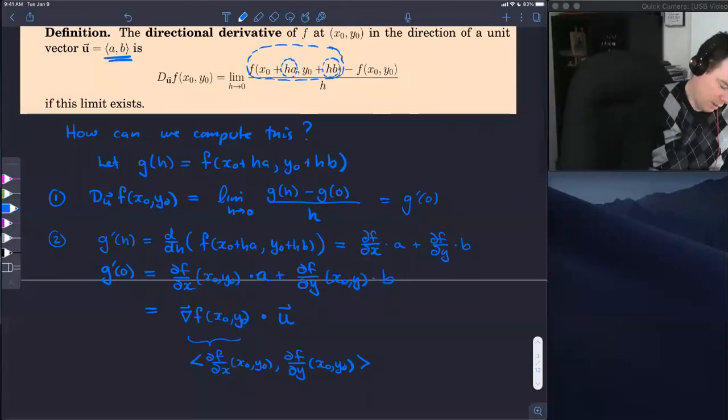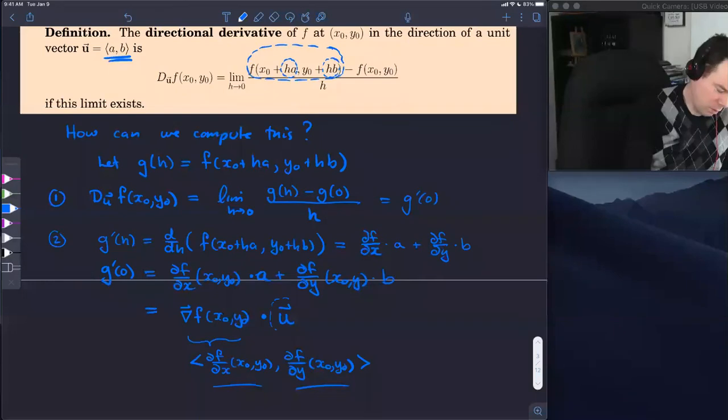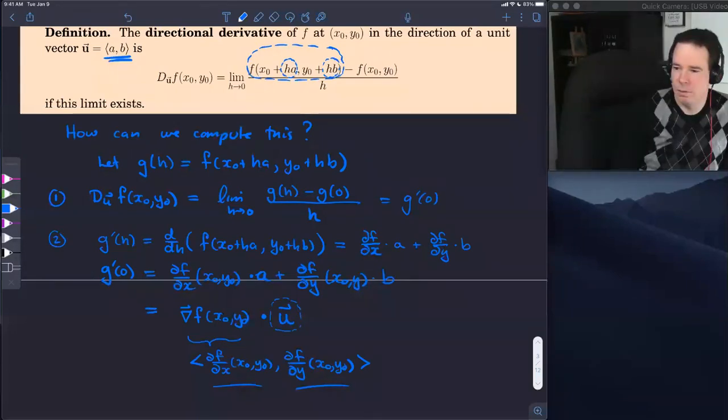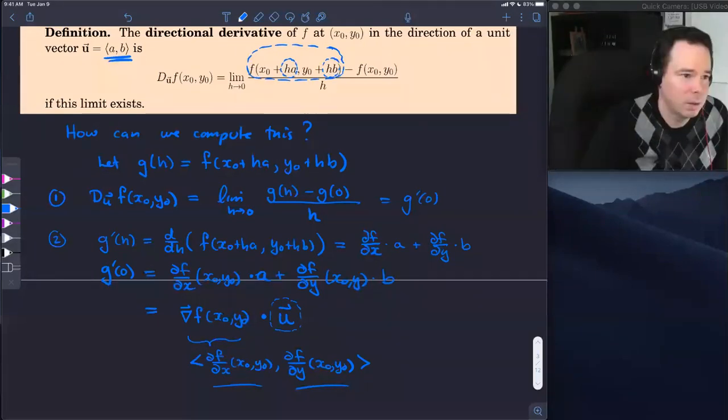And so that is how we can compute a directional derivative. We take the two partial derivatives, the partial with respect to x and the partial with respect to y, which we know how to compute already. And then we just dot it with the vector in the direction we want to find the derivative of. So it's just a nice dot product of the gradient vector, the vector of partials, with the direction vector. So I'll leave it there, and then we'll do some examples next day related to this.